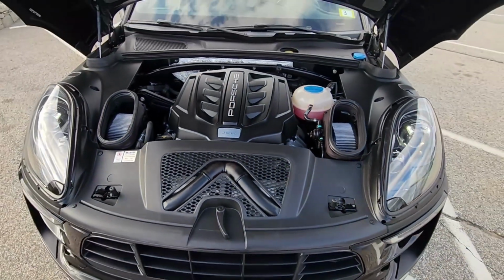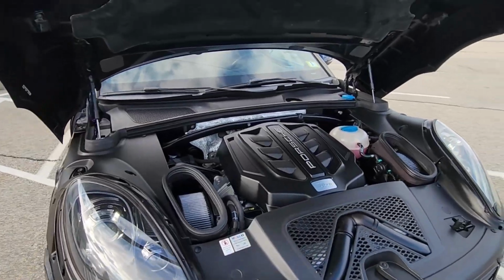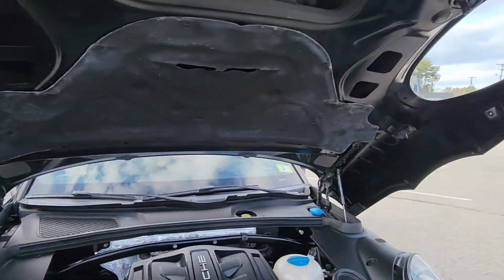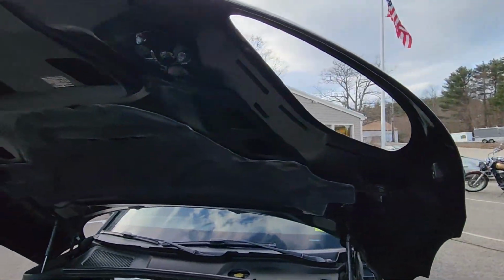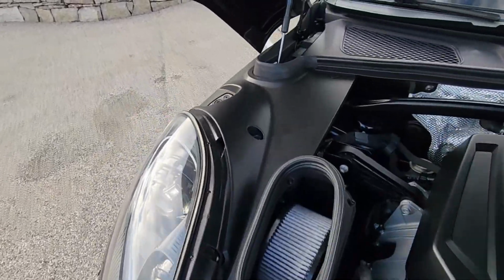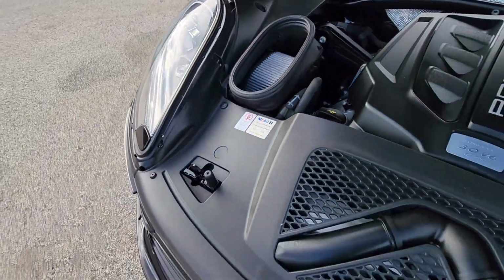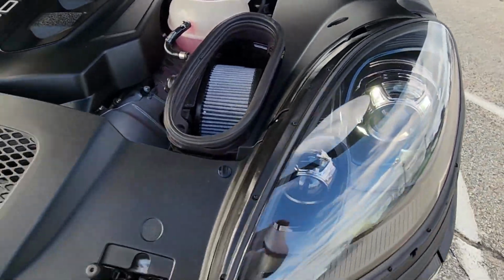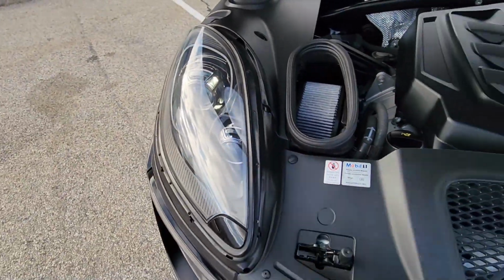All right, so as we can see now, we're under the hood of the Macan GTS, and a very interesting hood at that. As I mentioned before, it is one big clamshell setup. You do have these small cutouts for the headlights themselves, and it reveals this beautifully clean engine bay. Looking at all of the plastics around the perimeter, they all look great. It's idling very happily, very quietly. Headlight lenses, again, crystal clear, so it all presents very well.